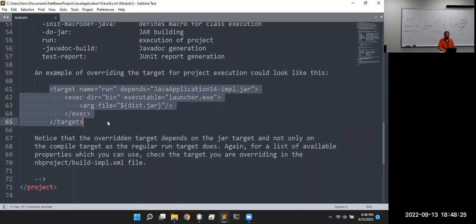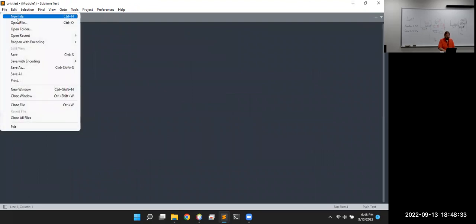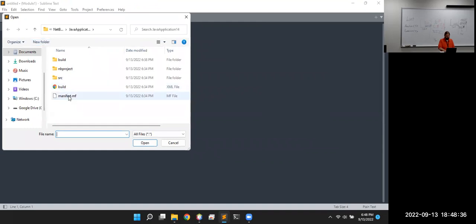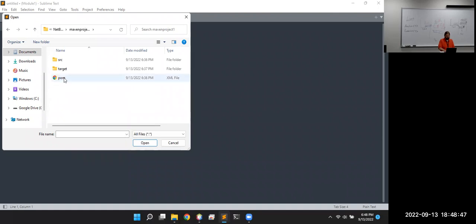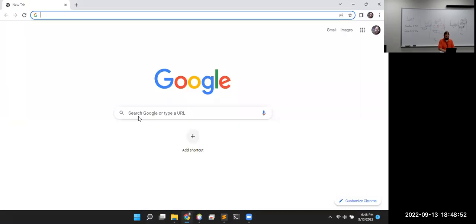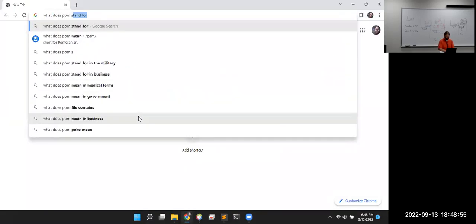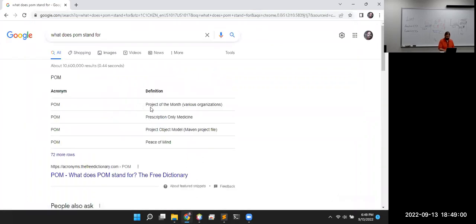When we actually release our software, this line right here will get uncommented in the build file automatically. And then in the Maven project, instead of that, we have the POM file. I just looked up what that represents. I'm going to Google that real quick because I forgot what it means. What does POM stand for? Project something. Nope. POM stand for maybe.